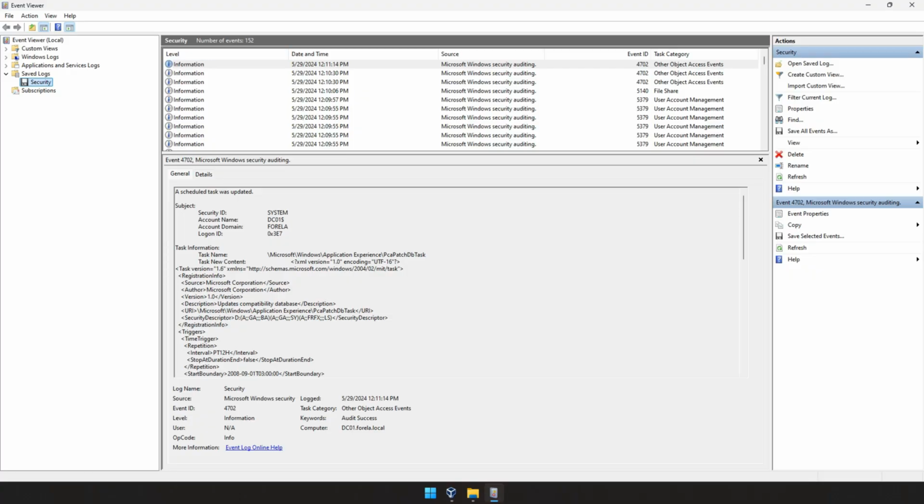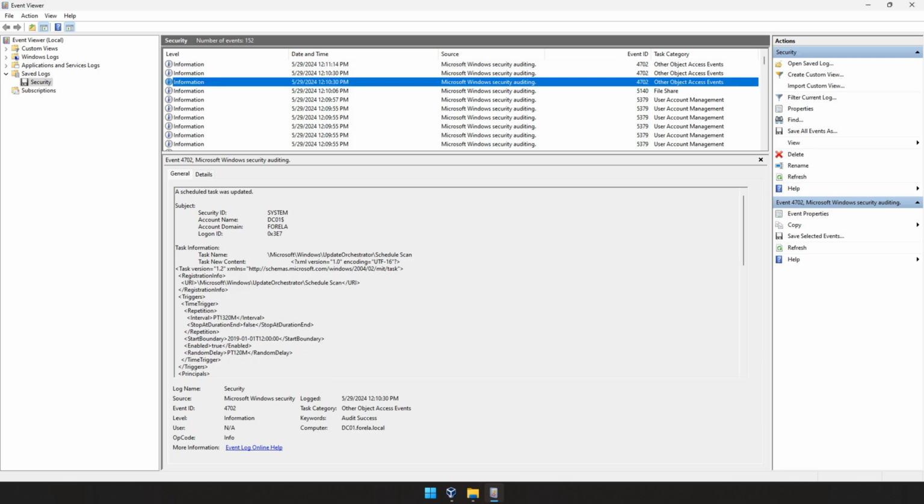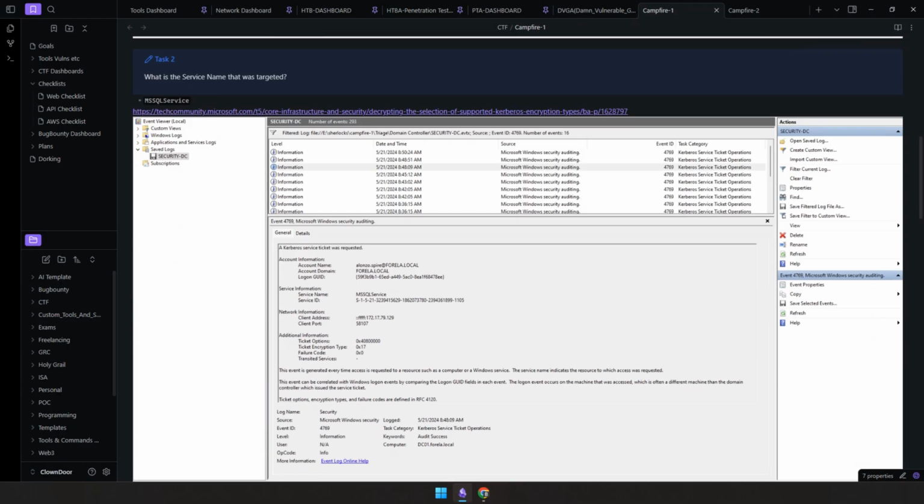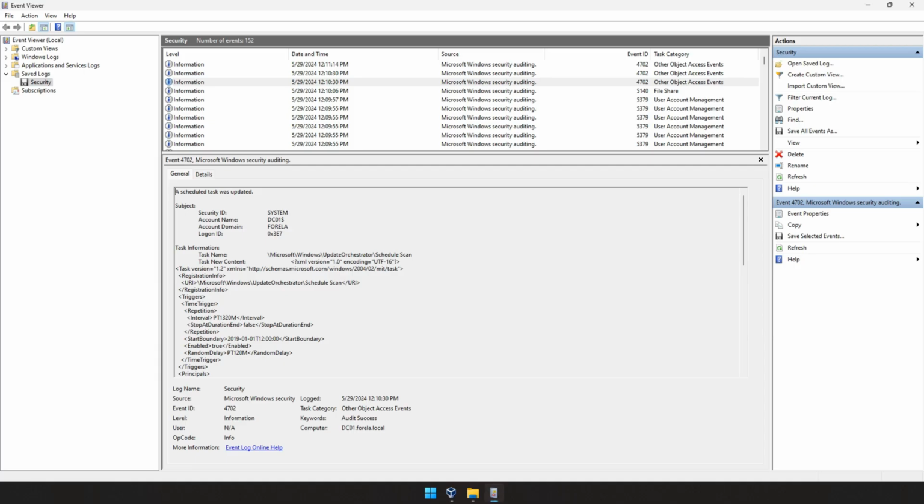And there aren't many events, as we can see, only 152 events. If you check in real industrial content, which has more events than this, it is fun sometimes. Okay, so let's identify all these events. What sort of events do we have here? Okay, so first it is for a scheduled task being updated. And if you remember, we have an account name from the previous box. Let's open that. Where is it? Over here. Let's drag it here so we can check the previous account. There we have it, Alon Spire, I guess. So this is the account we have, and it was utilized trying to access an MS SQL, for which the ticket on Kerberos was raised. So let's see if we can find anything identical or related to this.